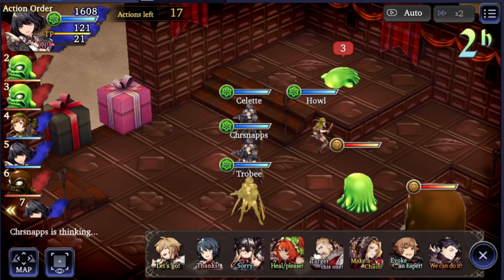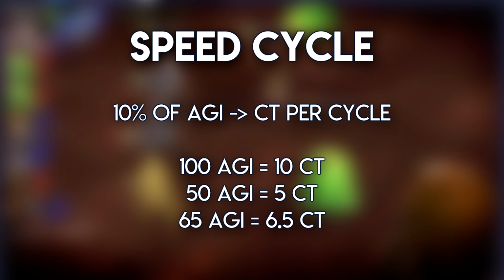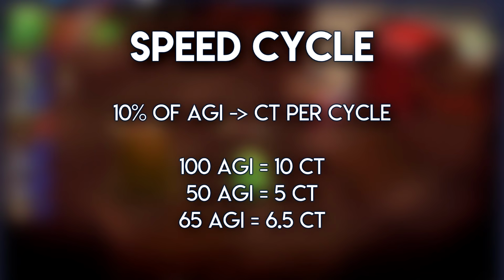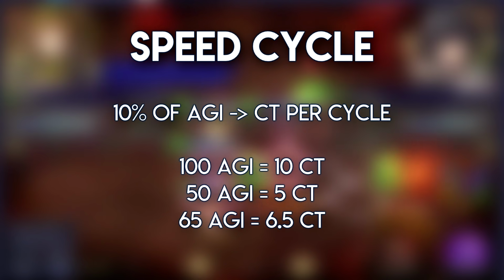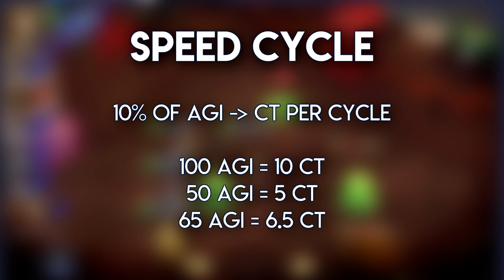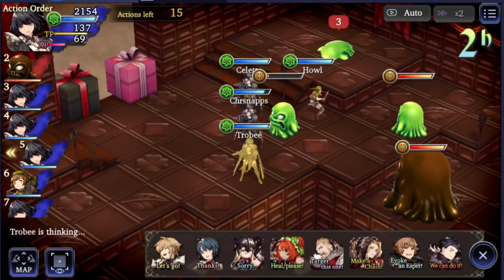So a quick reminder on how the CT gauge in the system works here. Every single round in between turns, and this can happen multiple times, there's going to be something that we are going to call a speed cycle. You're going to gain CT, everyone in the party, every enemy. This is going to happen at the same time for them. You're going to gain CT equal to 10% of your agility. So if you have 100 agility, you gain 10 CT. If you have 50 agility, you gain 5 CT. This happens for everyone at the same time.